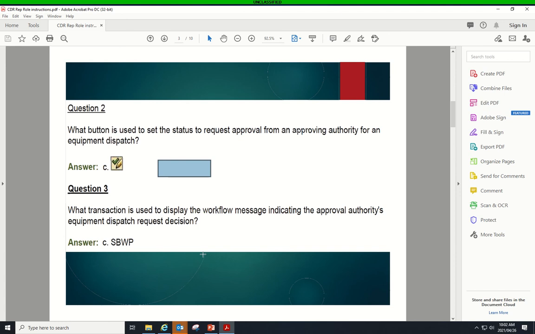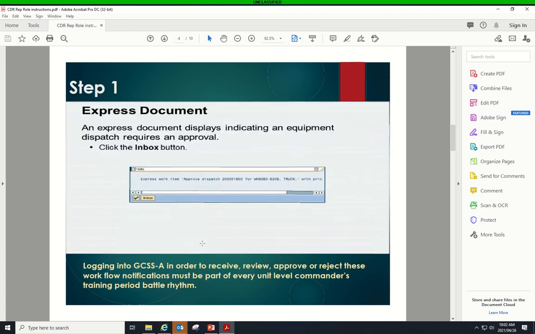I'm going to walk you through it. When you do that SBWP T code, you can open that up, and you should get a text box that'll pop up immediately saying, hey, your motor sergeant has just sent you an off-post dispatch that requires your approval. It'll look something like this.